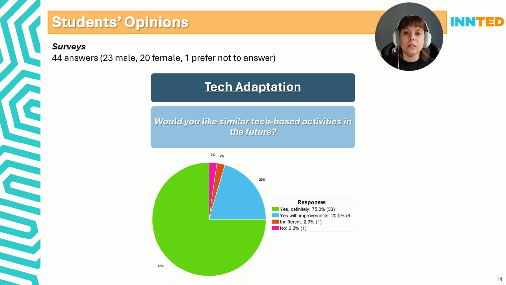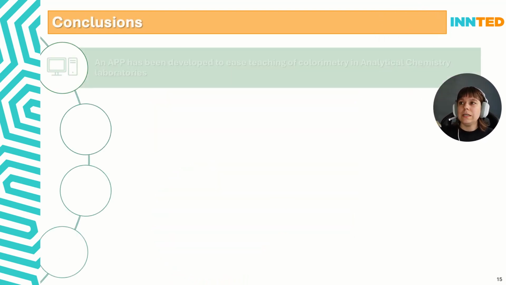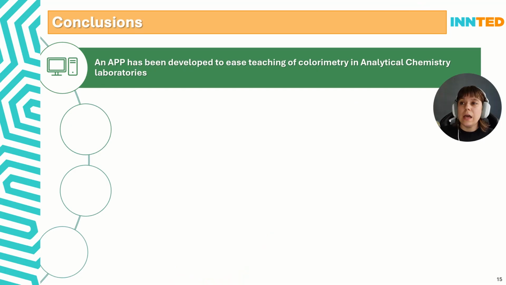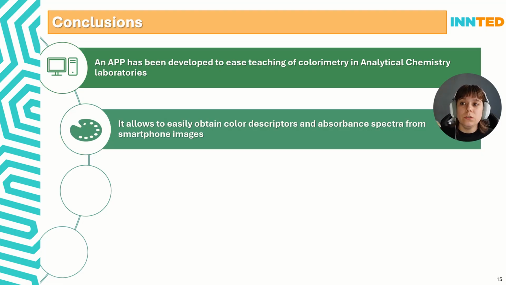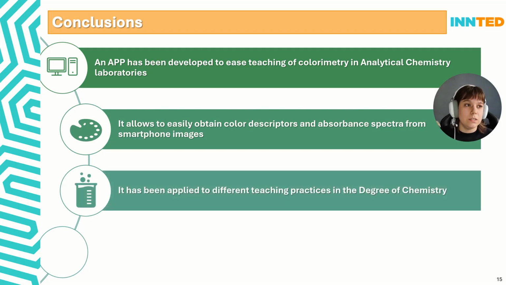methodologies in analytical chemistry. Finally, with the conclusions, we have seen that the development of this application successfully addresses pedagogical challenges regarding teaching colorimetry in the analytical chemistry laboratories. This enables students to intuitively obtain color descriptors and absorbance spectrum with their own smartphones. Implemented across diverse teaching practices in the degree of chemistry, this tool has demonstrated both robustness and also educational value.